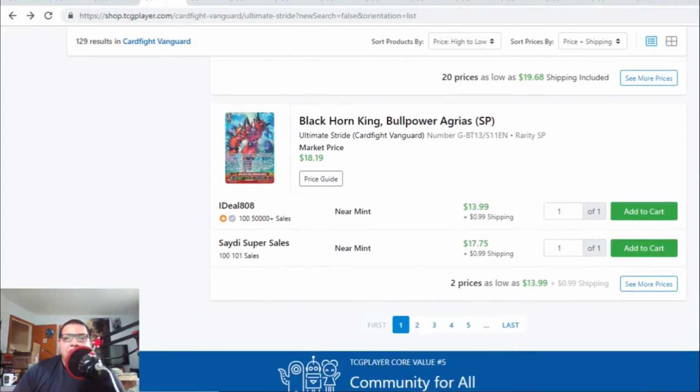And as for this Spike Brothers Stride, this card was bought out before when Spike Brothers won ARG. I believe that was last year. Spike Brother cards were bought out. This Stride was gone. The SP version was gone. At one point, this SP was like 35 bucks, then went down, took a huge hard hit, and now this SP is back up again, there's one for 15 and then the other one for 18 bucks.